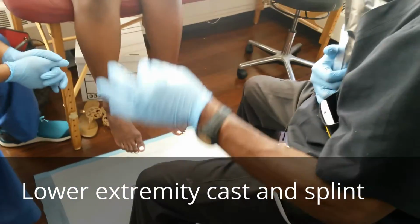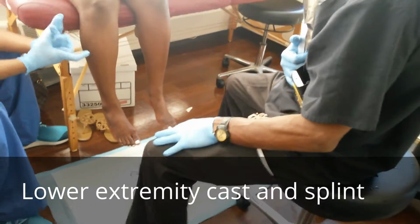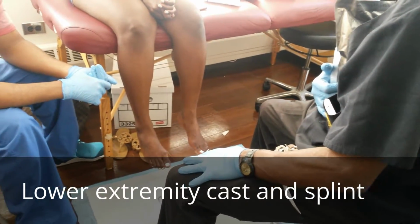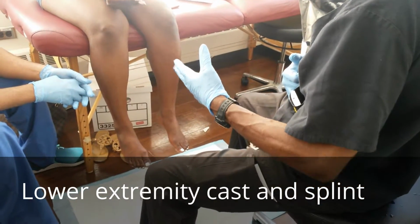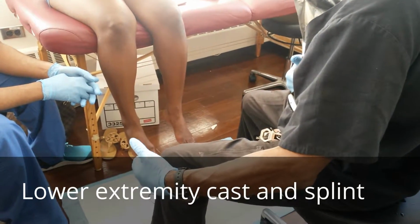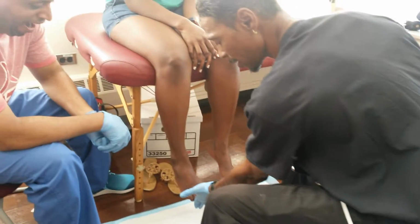All you're going to put on is buddy tape for any toe fractures. It makes no sense whatsoever to immobilize the ankle, the knee, anything for a toe fracture. You can have an injury in the ankle with some toe injuries, in which case you'll put on a cast, and probably a toe plate, just so that the phalanges can't flex. In other words, just extend the cast all the way out to here.